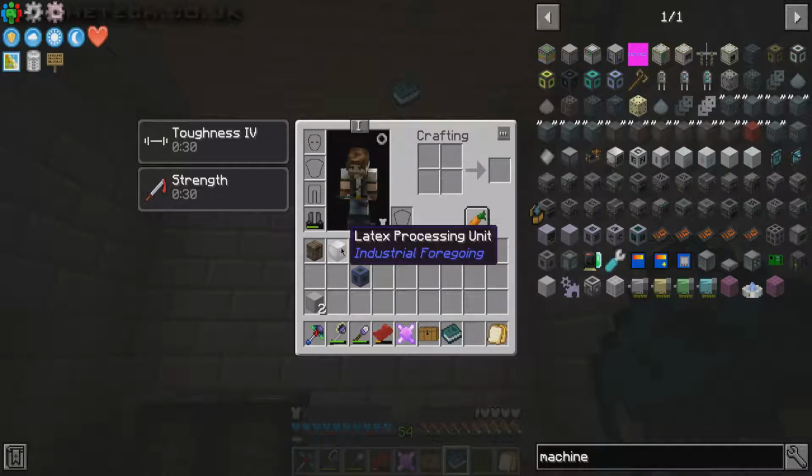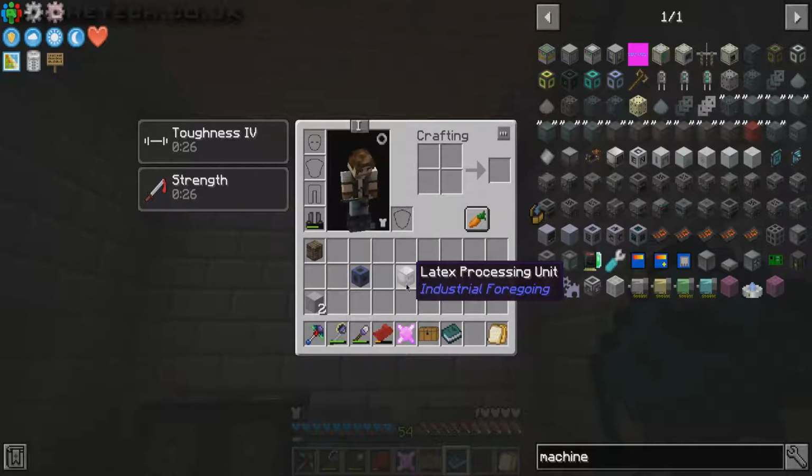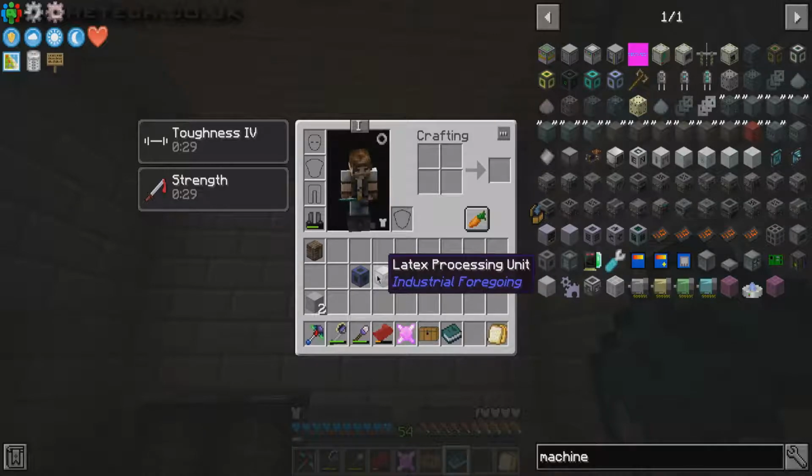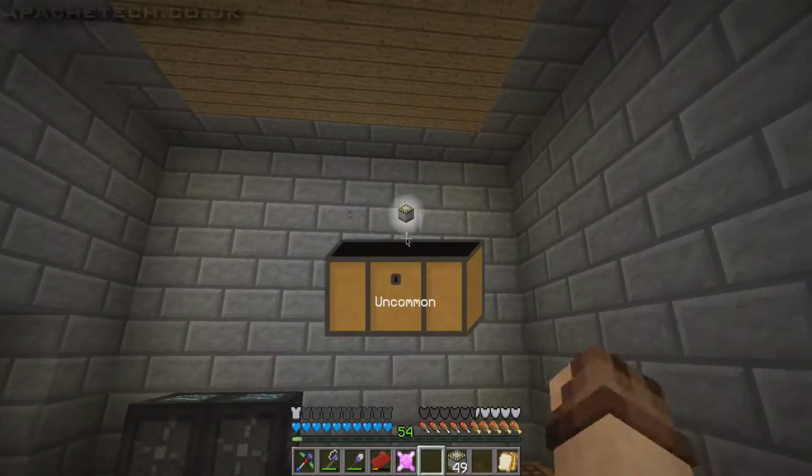Yes, we did. So we've got this, which produces 20 millibuckets of water constantly. This is the latex processing unit. We've got to work out how to use that. And we have 2 machine cases now. That's wonderful. Let's just open up our loot chest.